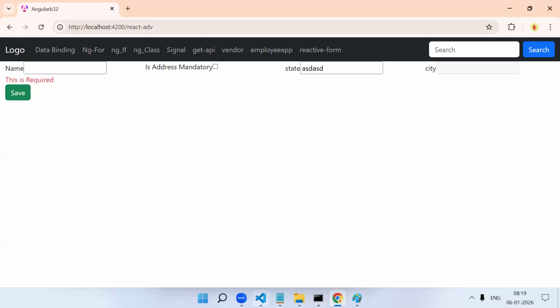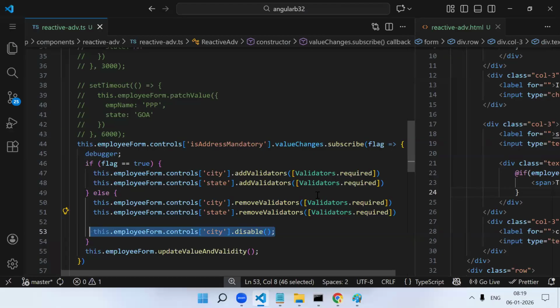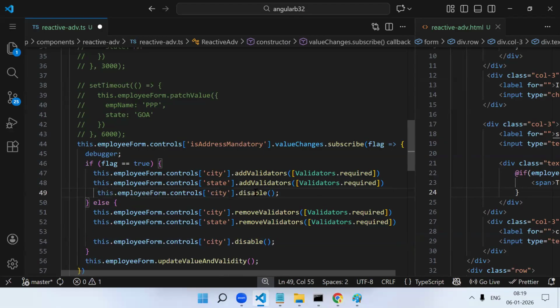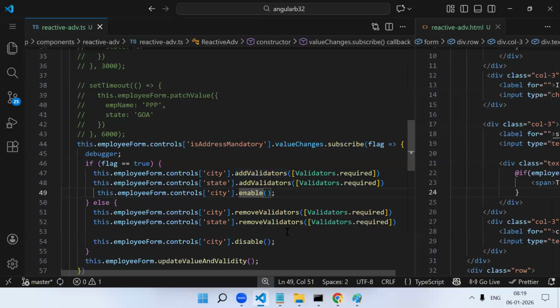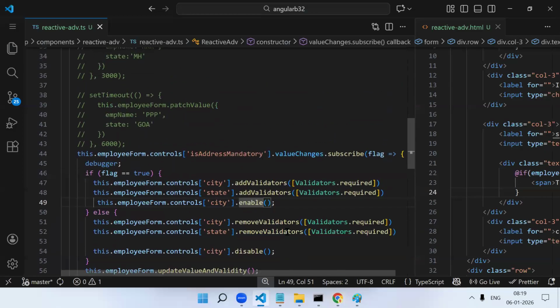Enable and disable are also there. So this is also possible in reactive form. In template form, you have to write the manual code, use the property binding, and pass the condition. But in reactive form, from the .ts only you can enable or disable any field. Clear?